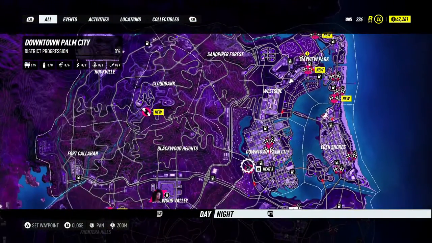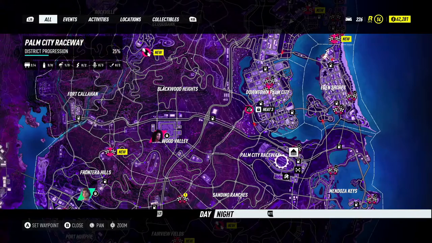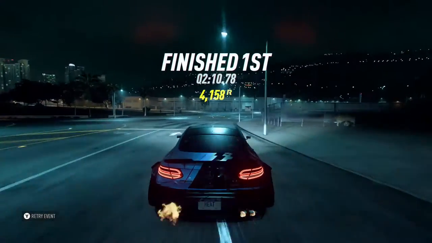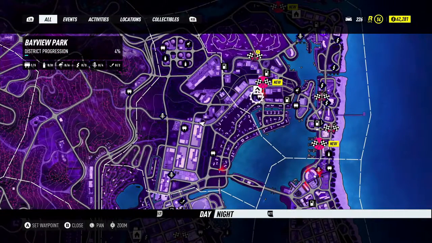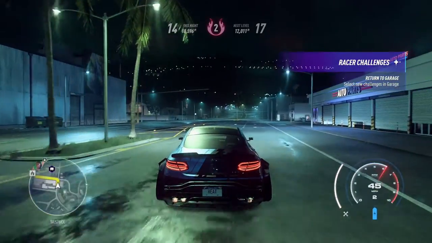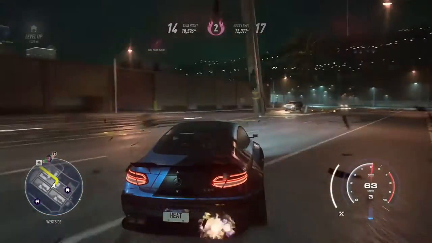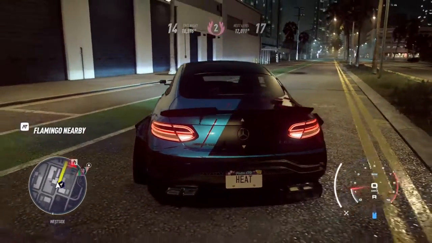Right. Map. Where is the nearest safe house? Oh, high heat event. Oh, that's interesting. Right. All the garages? Let's go. Nobody's got eyes on the suspect, so I'm calling it a wash. Ended the pursuit patrol, but I am not happy about it.